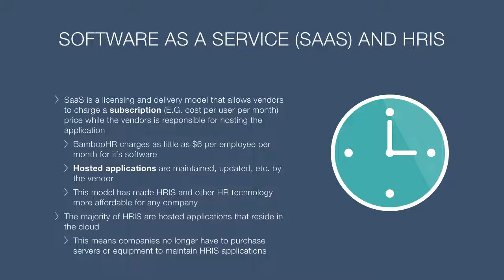So again, Bamboo HR charges as little as $6 per employee per month for its software. So you can have a fully functional HRIS for a very small company. Hosted applications are maintained, updated, etc. by the vendor, as I mentioned. The model has made HRIS and other HR technology more affordable for any company. The majority of HRIS and hosted applications reside in the cloud. This means companies no longer have to purchase servers or equipment to maintain HRIS applications.